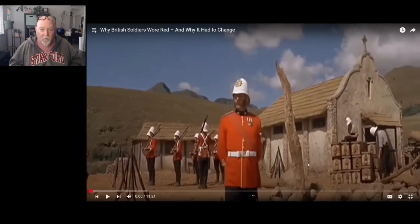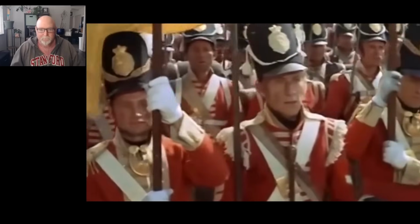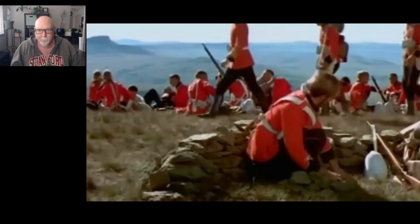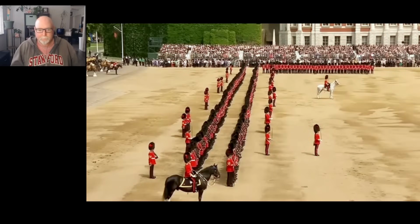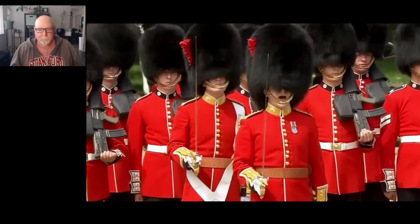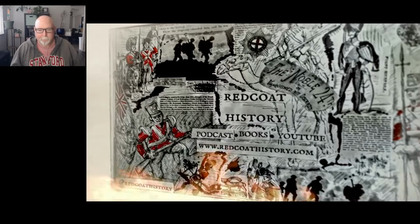Yes. Let's go. The Redcoats, possibly the most distinctive soldiers in history. Yes, other nations had red-coated soldiers, and yes, British soldiers have worn other colours throughout history. But that bright, bold, unmistakable red remains one of the most enduring images of the British Army. These days, you'll mostly see it on parade, worn by the guards or troops on ceremonial duties. But for the better part of 2 centuries, it was the fighting uniform of the English and later British soldier. And given that I named this channel and podcast after it, it's about time we took a closer look at the origins of this iconic piece of kit.